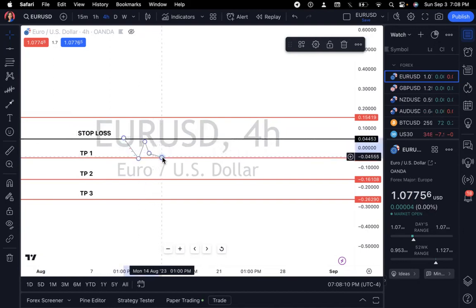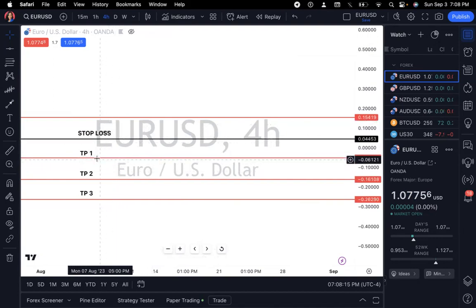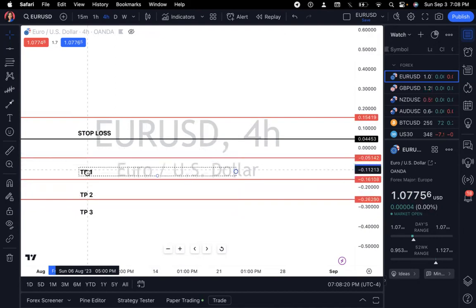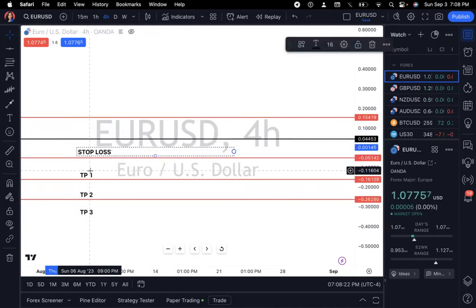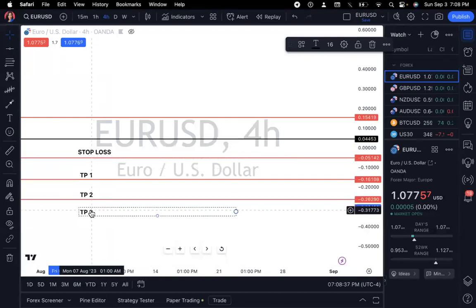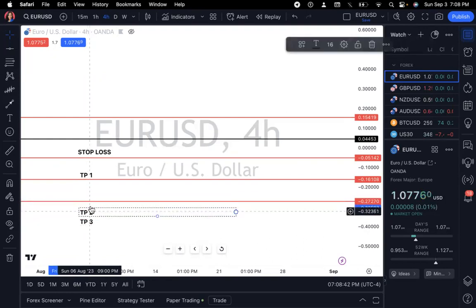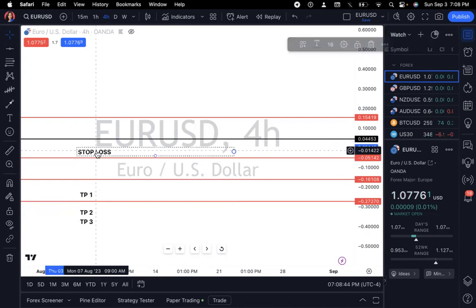Now, let's just say the market actually does continue to sell even further. You're just going to be doing this. You're going to be moving your stop loss with it. So now the market is still going. Your stop loss can be where your TP1 was, right? You're staying in the trade, but your stop loss is where your TP1 was before. So now you just are adjusting it as the market is continuing to drop, you're just adjusting with it.